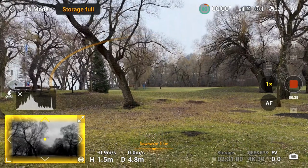Nothing here yet, so. All right, let's fly over here. Let's fly over here. Okay, I'm gonna get down low in here. I see some branches. I don't wanna hit anything. Okay, now I wanna try the zoom. So let's see if we can zoom in here.